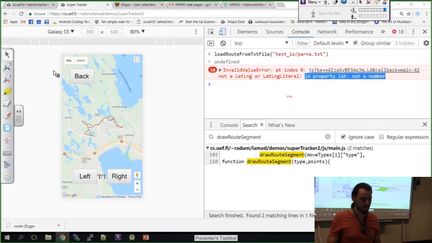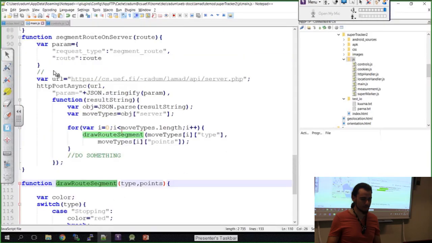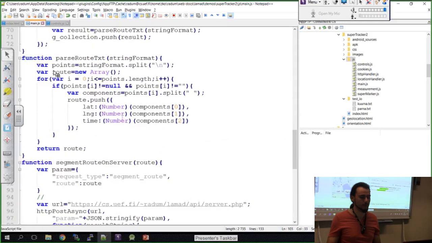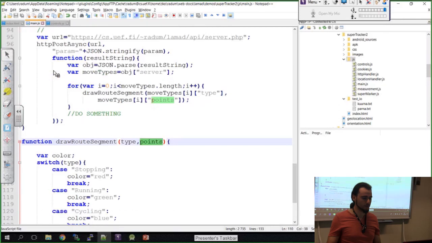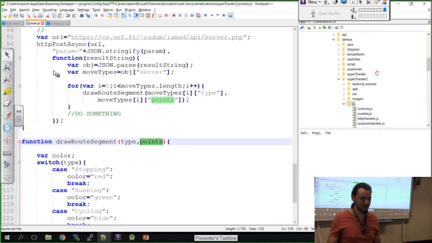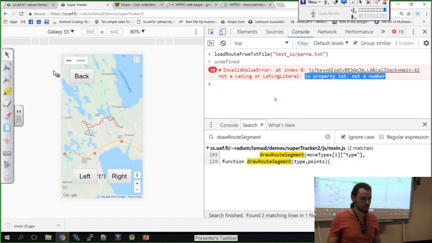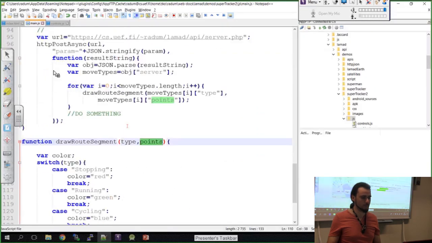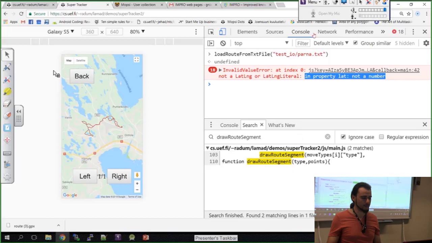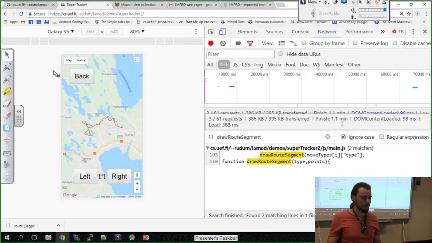Not enough. Yeah, it's probably that. So I'm loading the root here, but the value is not a number. I don't know why it's coming as a string from the server, but when you added the GPS collection, you didn't parse it, right? I think I just... Do you cast it?